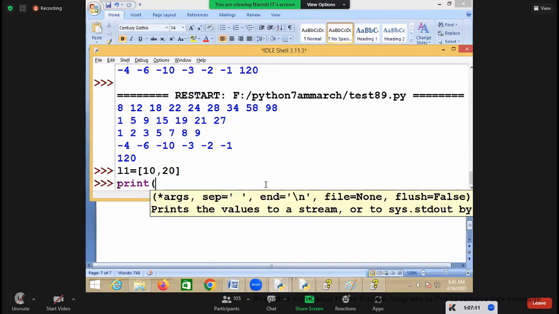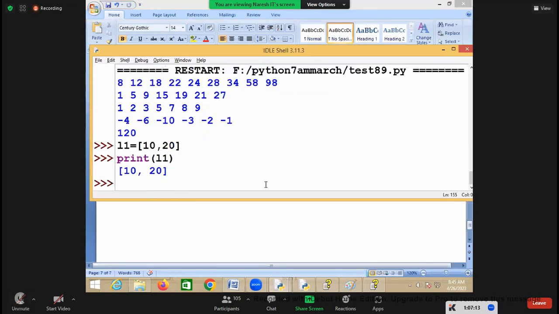After creating the list, I want to add three more values into the list. But I cannot add three values at a time using append. If I want to add three values at a time, then I take the help of which one?